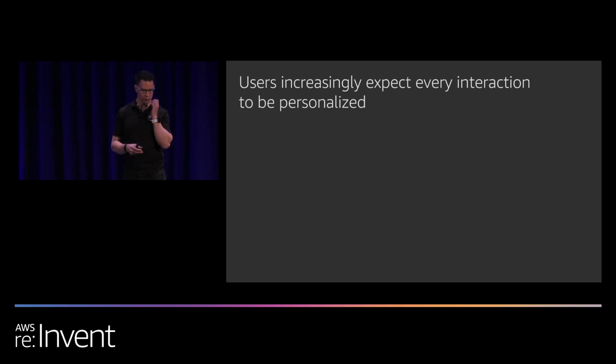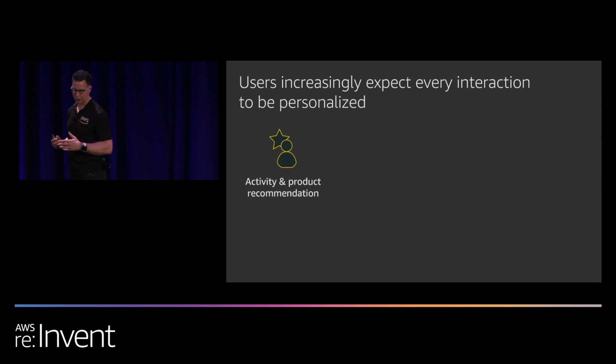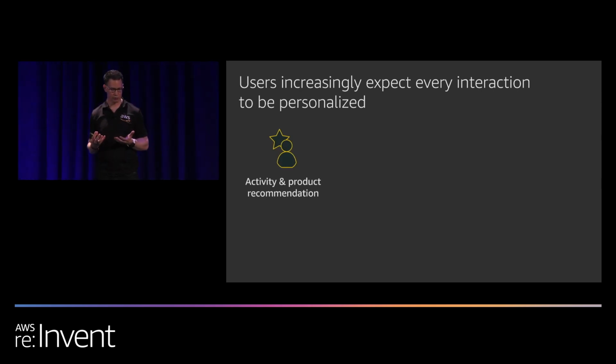We've done some talking about Forecast. We look at personalization. The first thing we want to do is really ensure that we've got activity and product recommendations. So what should a user do? What do we recommend based on their personal needs, their personal preferences, and their personal tastes? What do we recommend that they do and in their interactions with us? And also, what do we recommend that they purchase? How can we help them?